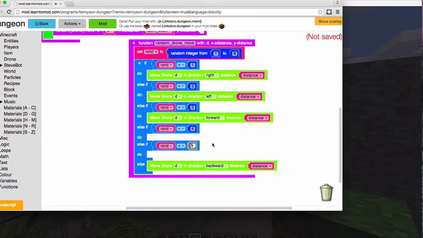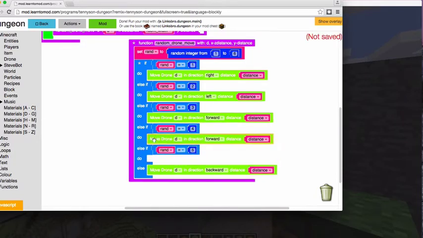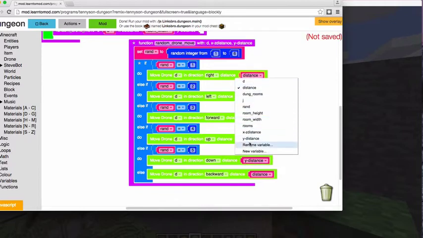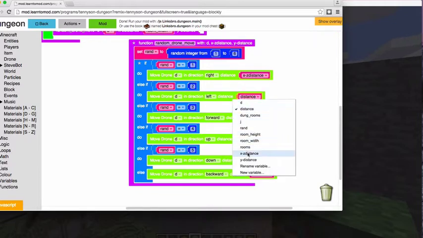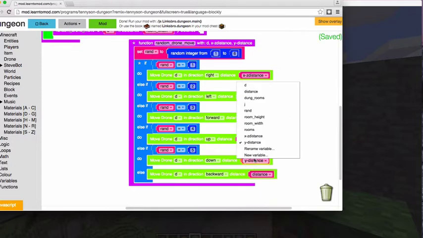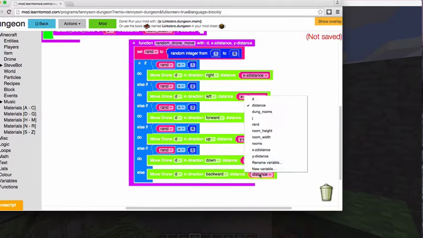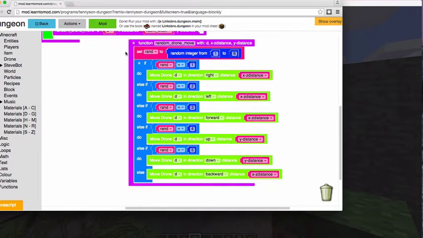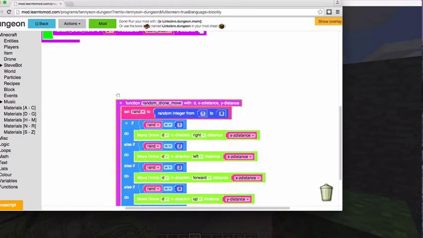Just change that to 4 and 5, and then copy this drone movement block. And so we want it to now move up and down a distance of Y distance. We have to change these to XZ distance as well. Oh, this one is Y. Okay. So that should be it for our random drone move function.